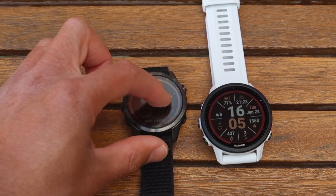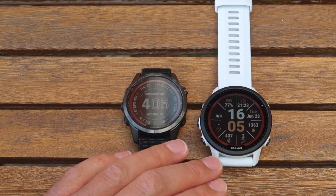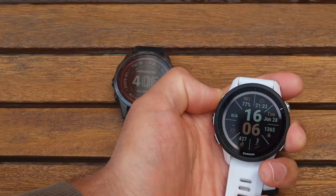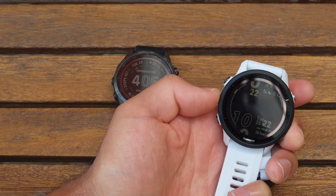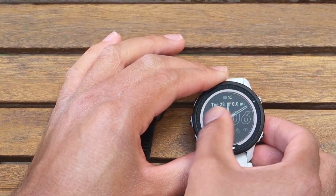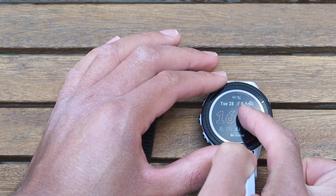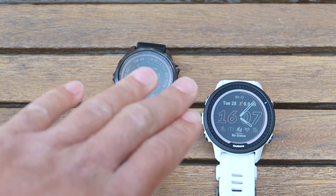Swiping through you can see estimated times for your current marathon and half marathon paces. I have this watch face from a Garmin Kinect face because it's a bit more similar to what you'd get on a Fenix. If I change the watch face back — hold down, go to watch face, click the default one and apply — you can see how little you can interact with this. You can't interact with anything like the date, the time, the battery, or the widgets at the bottom. It can be a bit awkward getting through menus.